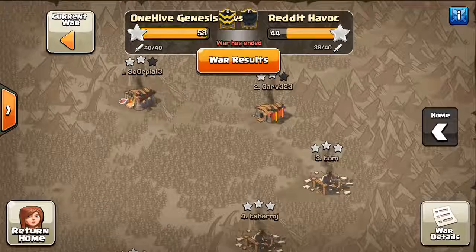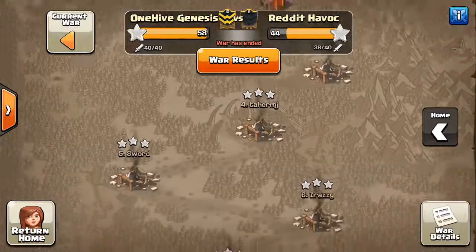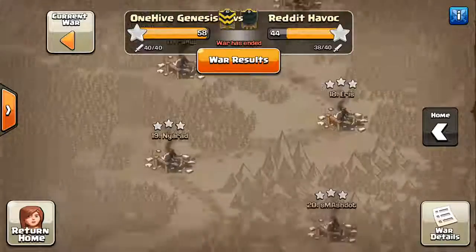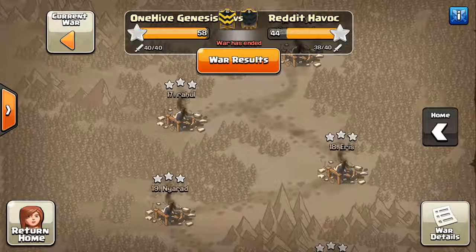And you can see we got the top two bases 2-star, the Town Hall 11 and the Town Hall 10. Then the two 9.5s were 3-starred, and all the regular 9s and below 3-starred. So small war. Everyone's kind of coming back from the Alpha war.